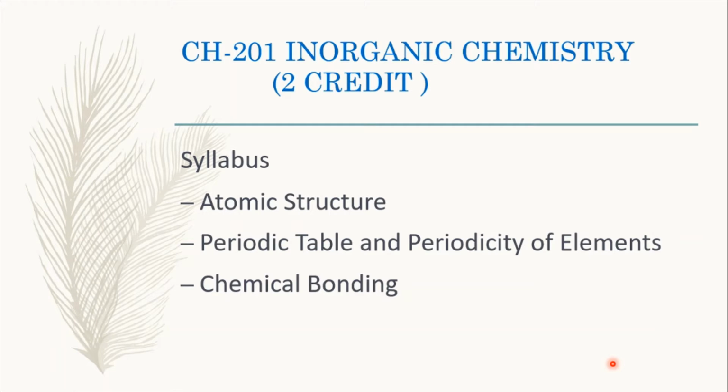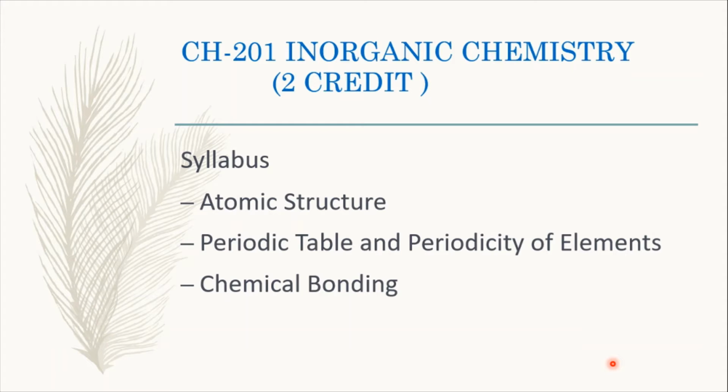Okay. The next chapter is chemical bonding. In chemical bonding, we are going to study the various theories, that is the valence bond theory, molecular orbital theory, and types of chemical bond, that is ionic bond and covalent bond. In ionic bond, we are going to study the lattice energy, Born-Lande equation, Born-Haber cycle and its application, polarizing power and polarizability. That all we are going to study in ionic bond. Also in the covalent bond, we are going to study the VSEPR theory, assumptions of VSEPR theory, and how to apply it to obtain the geometries of molecules according to the VSEPR theory. That all we are going to study in this chapter, that is chemical bonding.